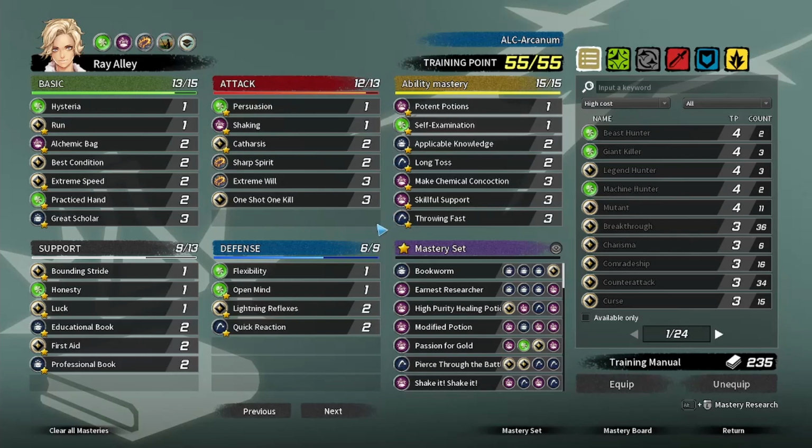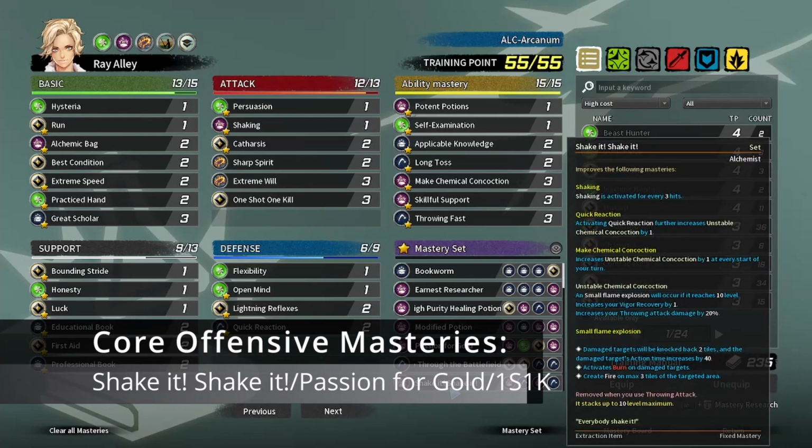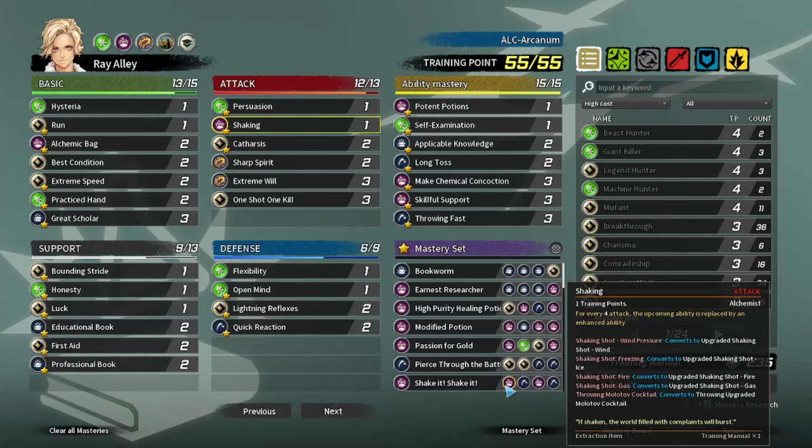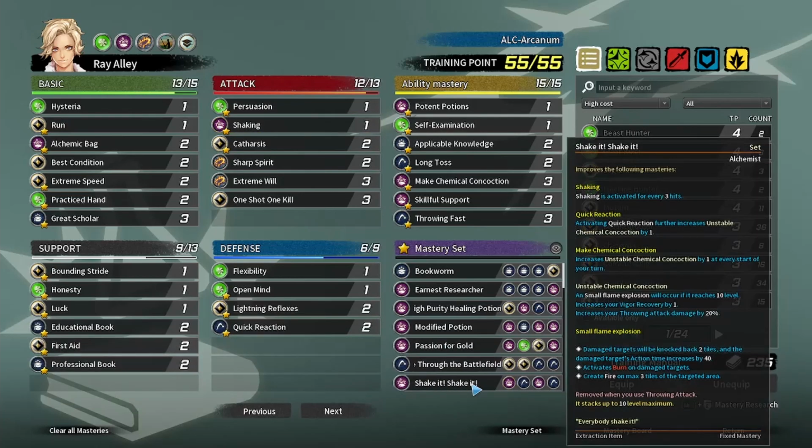But all that said, for core offensive masteries, we're going to be taking Shake It, Shake It. Of course, this is going to take shaking from every 4 attacks to have an upgraded shaking shot to every 3 attacks. This is just awesome, and when you're cycling this with Spray Shoot, that means you're only going to have 1 turn where you're going to have either a basic attack or Acidic Cloud or something like that. And honestly, that's a good turn to use to heal with. You want to kind of alternate, and cycling is kind of a big deal for Alchemist if you want to maximize her use.